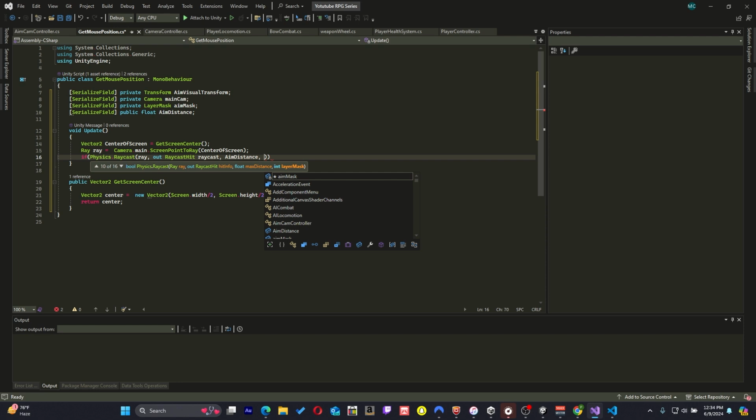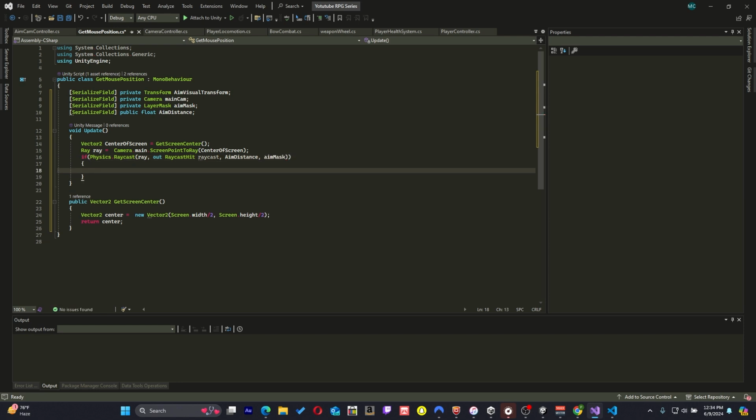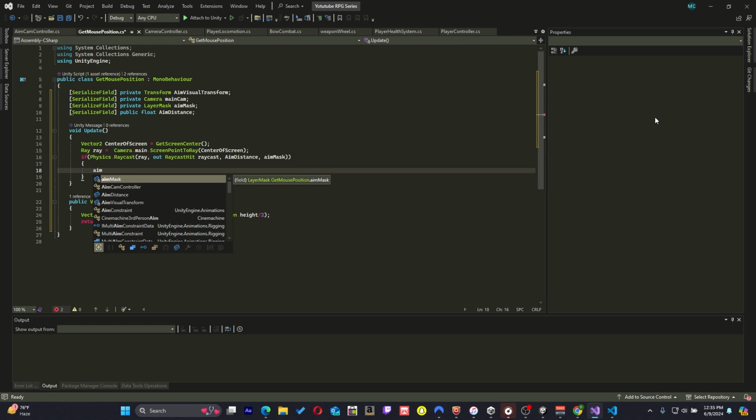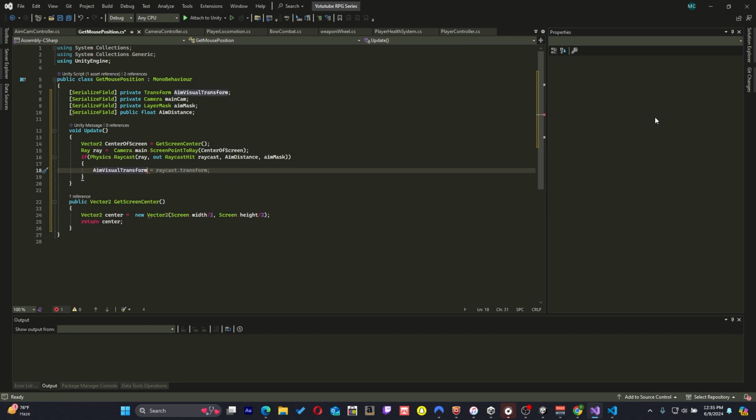Then finally we're going to say the aim mask. So we want to mask out some things. Then for us now to show, we're going to say aim visual transform dot position is equal to the raycast hit, where the thing is hitting. No, we're calling it raycast for us.